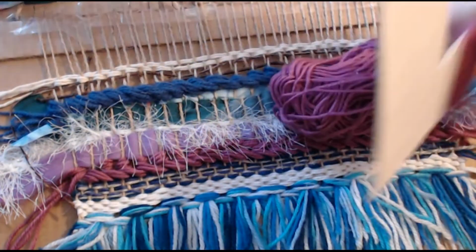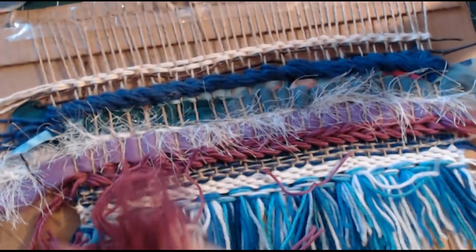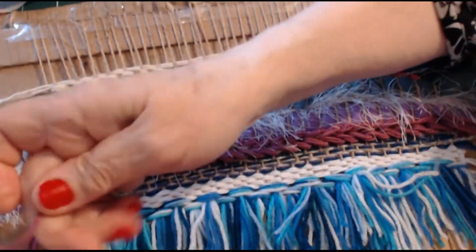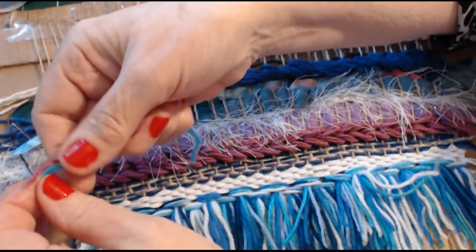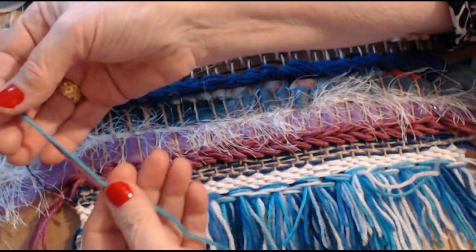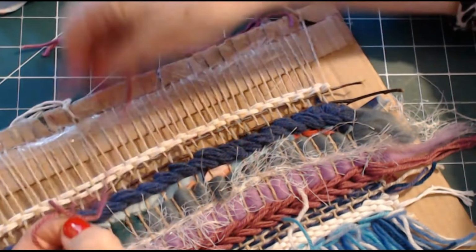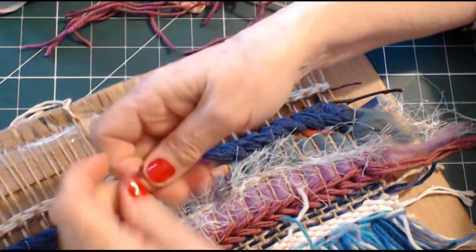Now if I look back at the red one, I can see it from here. There's not that many knots there. And I've got quite a nice handful there. Now I'm just going to compare the length of these with the other ones. Let's have a look. So this was for the blue here. So, oh yeah, it's practically half the size. I think I might start with 3. Go down the middle-ish and start with 3.